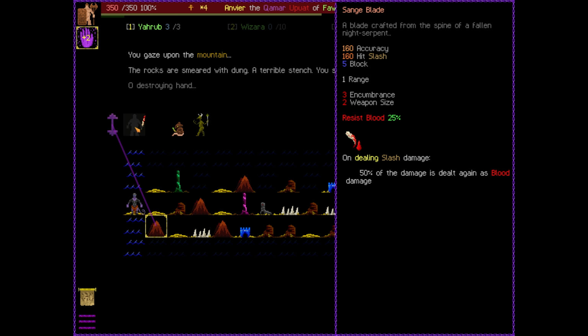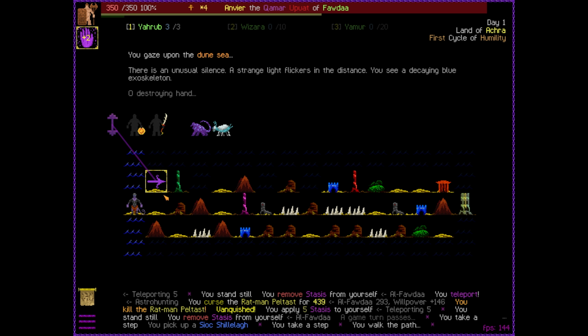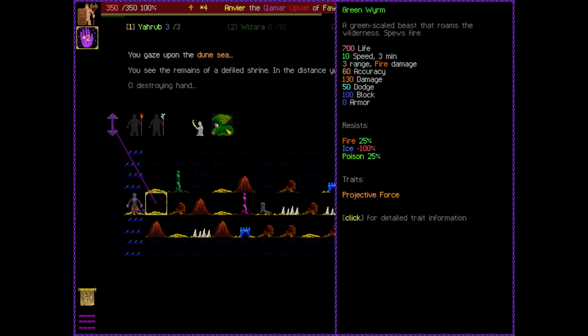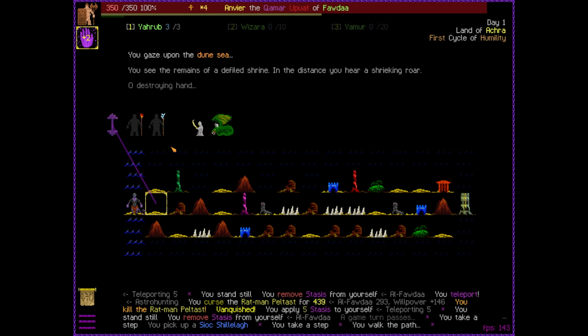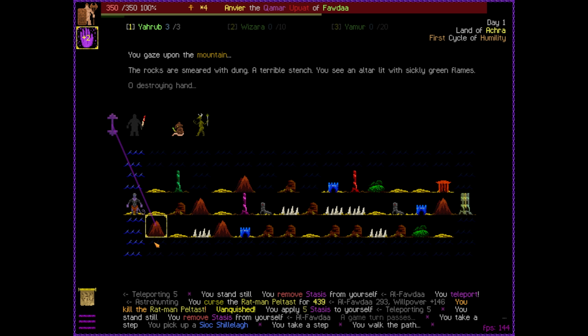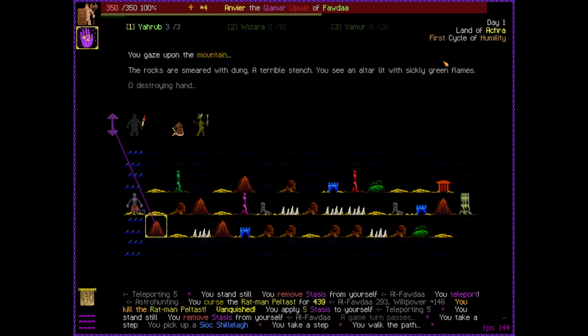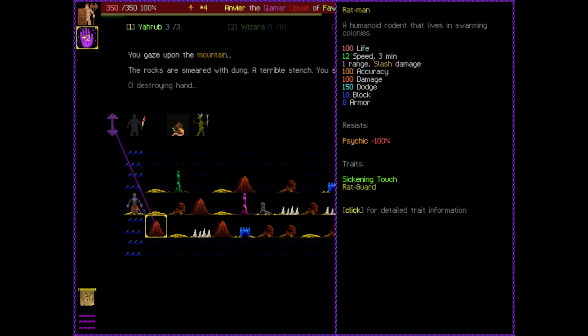Is there anything we want? Like anything that's barehanded we want? If it's not barehanded, do I really want to run into a green worm immediately? It's a little sketch. He's 700 life. I also didn't check to see what difficulty I'm playing on. Oh, we're on the first. There, I'm up to like difficulty 7 overall.